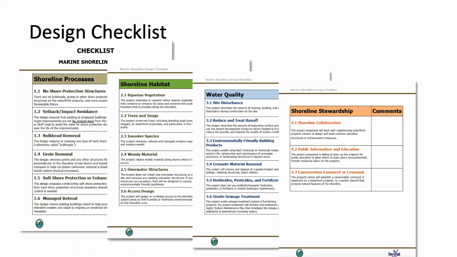So let's jump from techniques into this design checklist. And this is very high level, and it's a way to look at what we've been talking about so far. It's a way to assess whether a project has addressed this broader range, and it can help with conducting your alternatives analysis and place emphasis on how you can minimize impacts and maximize some of the benefits of your project, making it much more holistic. And as a planner, you can influence design using this checklist with your homeowners, encouraging them to make improvements.